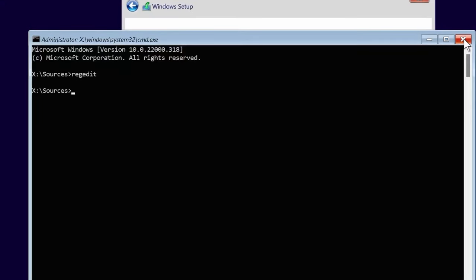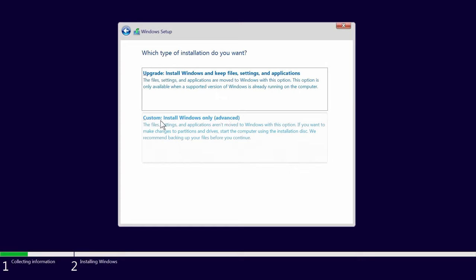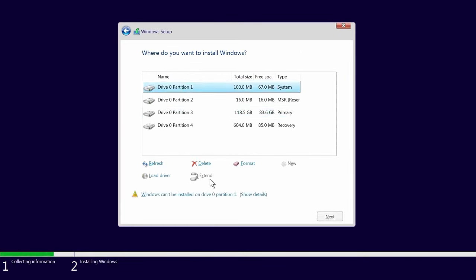Then, close the registry editor and command prompt, continue and choose the custom install. When you get to a section with a list of drives, make sure that you delete every option until there's only one option left that's named unallocated space, and then install Windows on it.